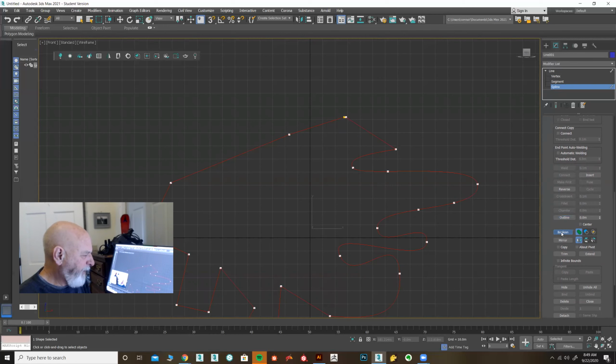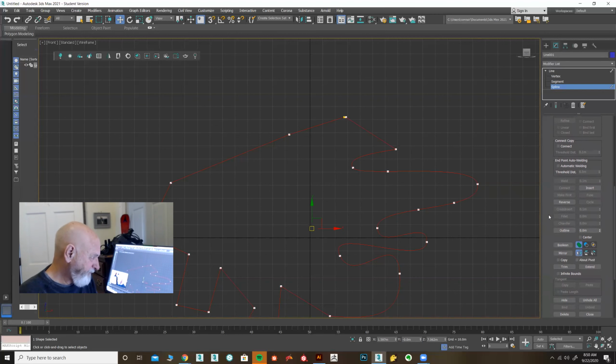Boolean, okay, lets you combine multiple splines by adding a union, okay, subtraction, which is the same as minus front in Illustrator, and intersection, which is not so useful, but it's just where two objects intersect is what you're left with, which I almost never need to use, but union and subtraction I use all the time. For Boolean to work, I had trouble with this for a while because I never read the manual when I was first working this program. They have to be both parts of the same compound spline.